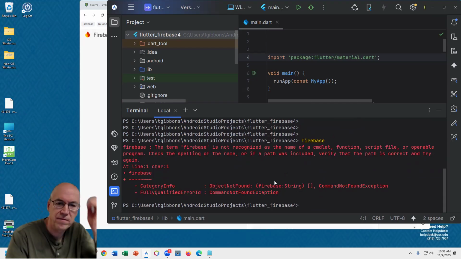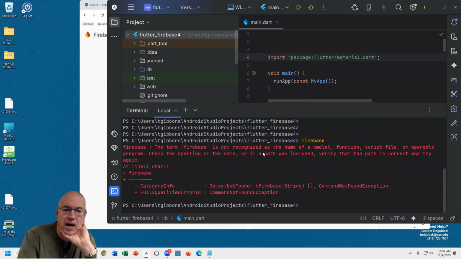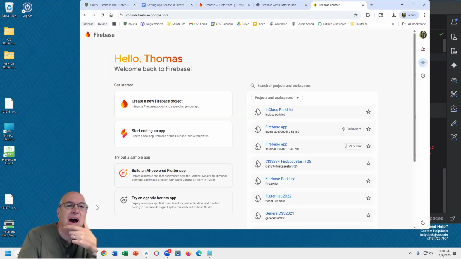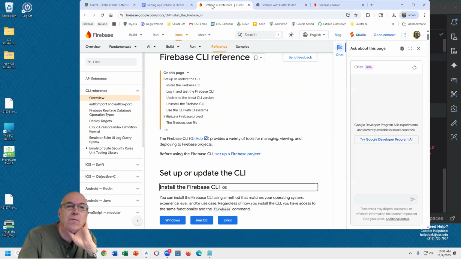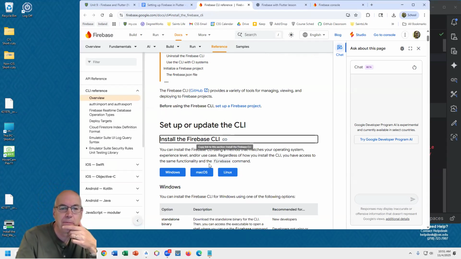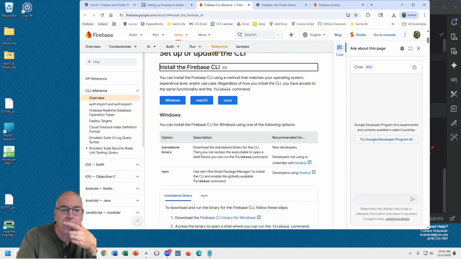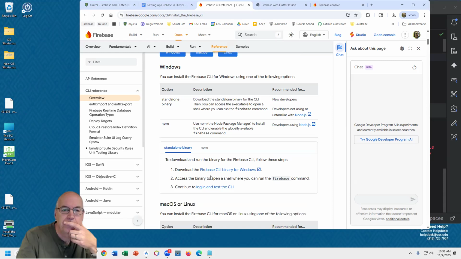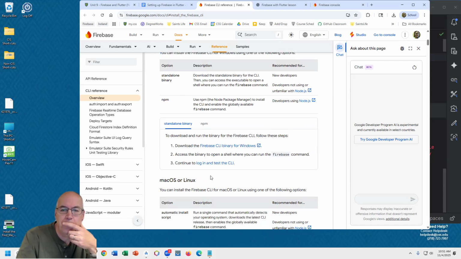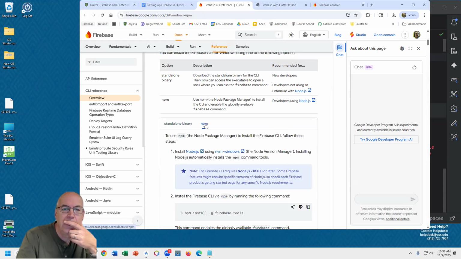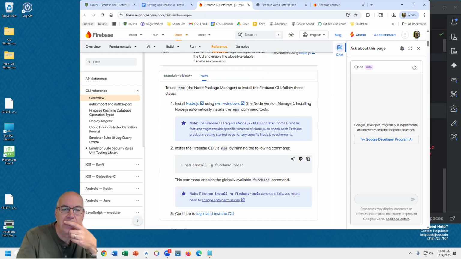So it seems like the Firebase command line interface is not in my path. So let me see what went wrong there. That was this command I did earlier.